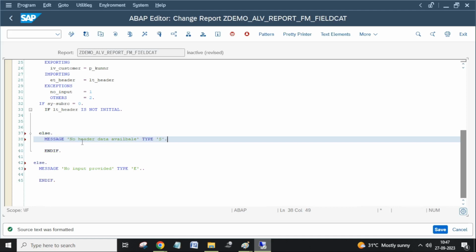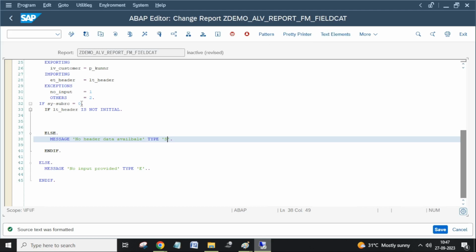See, customer is valid, but there are no sales order records. That is not an error. Okay, that's not an error. Data is not available. There is no rule that every customer has to buy something, right?